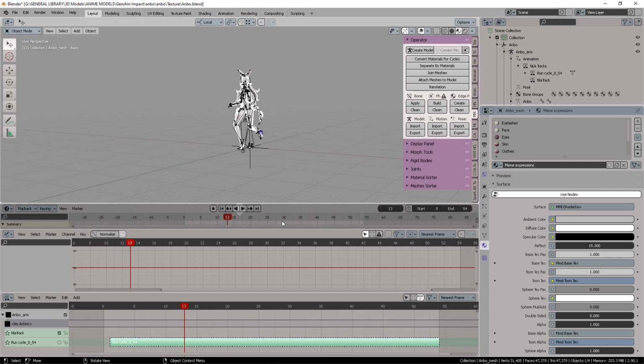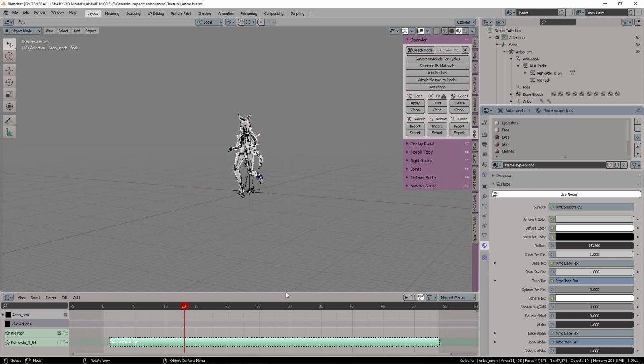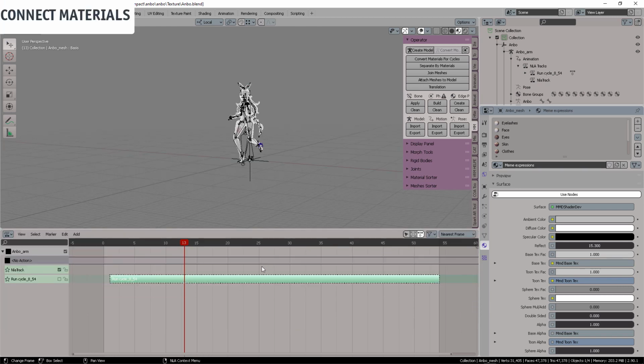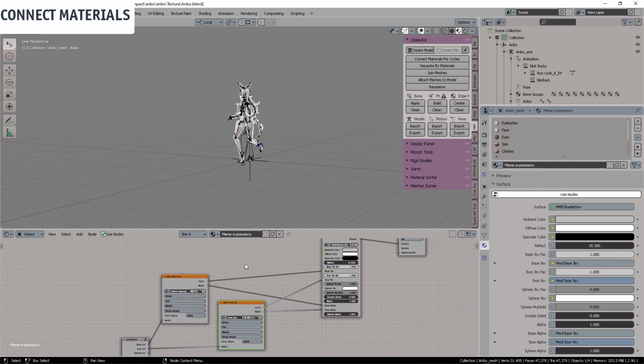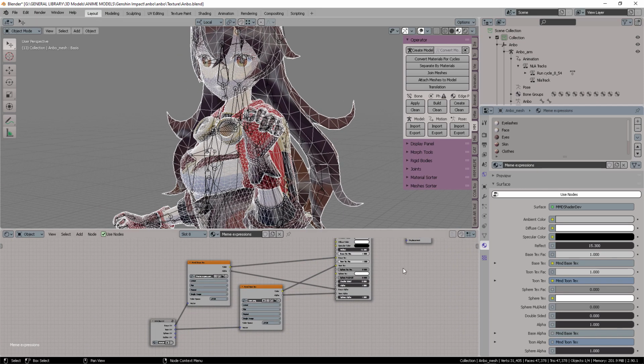materials. Okay, so let's join this, let's join this, let's join this, right click over this little line, right click over this one, and now I'm going to press Shift F3. I'm going to switch this here, and the only thing that Unity cares for is the principled shader. Whatever you have on the principled shader, it's going to be picked up. This is Principled BSDF.